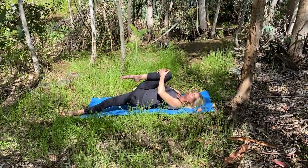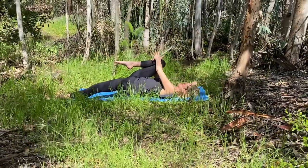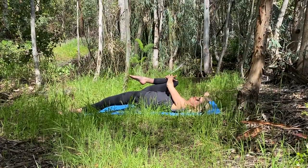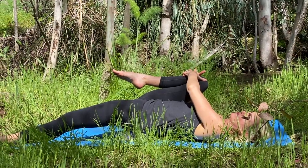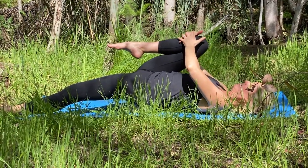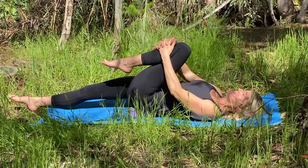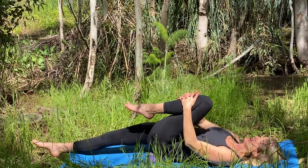If you're feeling it, stay right here. As an option to take this a bit further, guide your right leg more open to the right as you continue to hug it — think of lifting your right knee towards your right shoulder. Take a slow, full breath here. If you have your right leg open, bring it back into your midline. We're slowly going to switch sides. Right foot comes down. Bring your left knee all the way up into your chest. Grab hold of your shin bone. As you're hugging in your left leg, stretch your right one long. Keep the heel of the right foot heavy and supported on the floor.